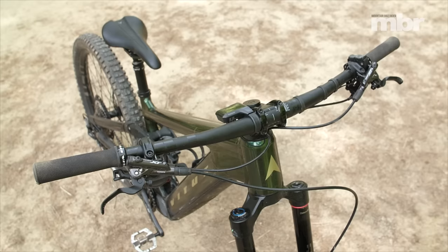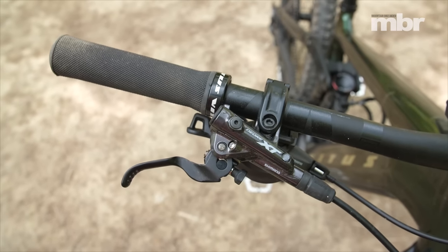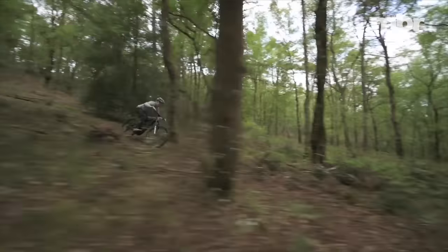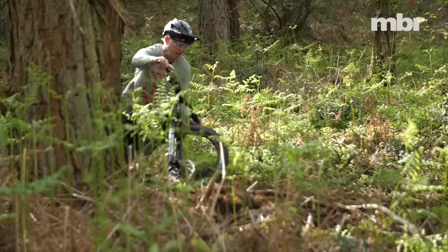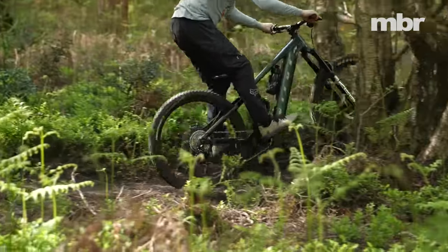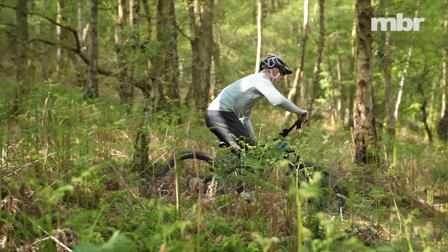Other key highlights in this bike, it's got powerful brakes, it's got XTs. I really noticed when I was riding this bike back to back with the Canyon, which will come later, you'd ride this bike, brakes super powerful, you get on the Canyon, and I basically go through the first corner and almost crash, because I'd pull the brake with the same effort and the brakes just wouldn't work. Yeah, and I think we should say that recently we seem to have had much fewer issues with Shimano brakes than previously. Yeah, that inconsistent bite point thing, they seem to have solved that.